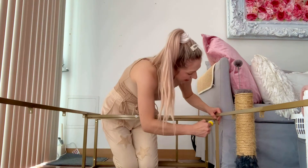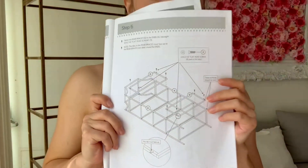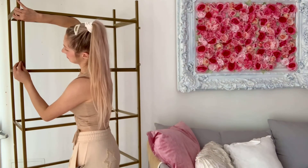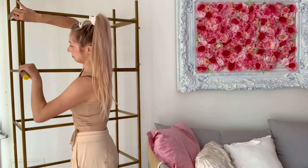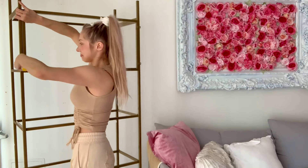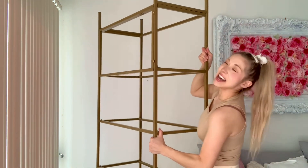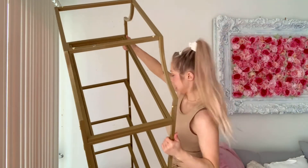I'm still here working on this — sorry! Now we're going to add the backings, which I guess are for support. I'm so excited, it's almost done. I have it upside down — I thought it would be easier for some reason. Look at my muscles, I'm so muscly! Now all that's left is to flip this sucker over and hopefully add the glass. I don't know why I'm such a struggler, but I can't do life without giving myself a little struggle.